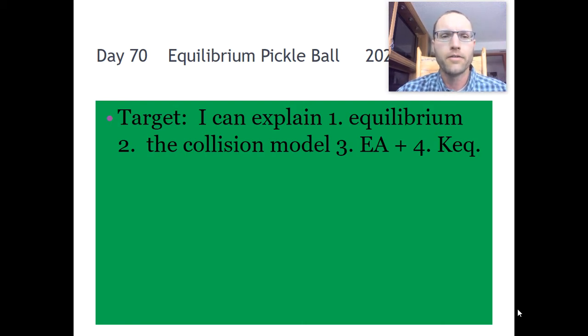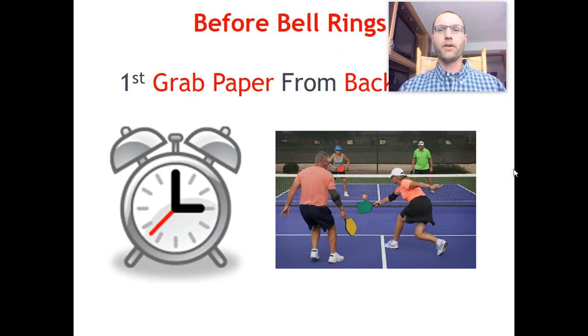Our target today for day 70 is to be able to explain what equilibrium actually is in a chemical sense, and then to figure out the collision model, this thing called activation energy, and another thing called Keq, which is pretty darn handy, right? So, of course, today we would start off with a beautiful game of pickleball.